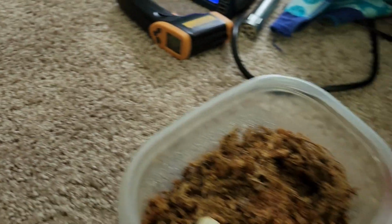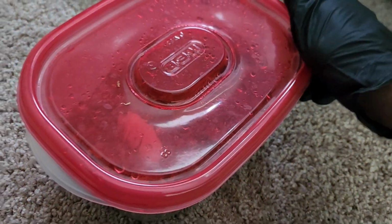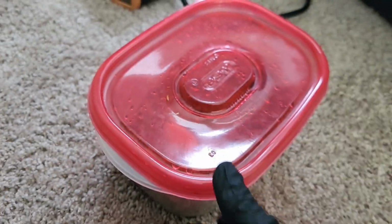I'm incubating at 78 right now because that is what the second person told me to incubate at.